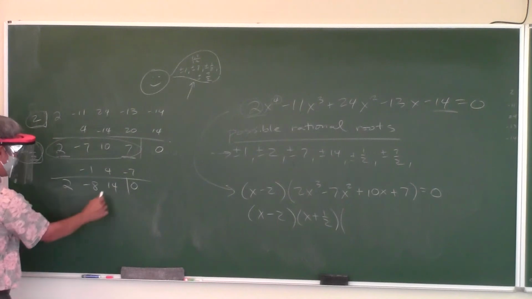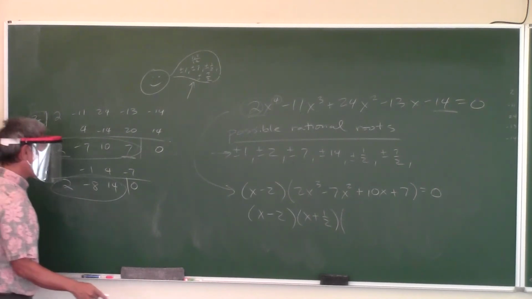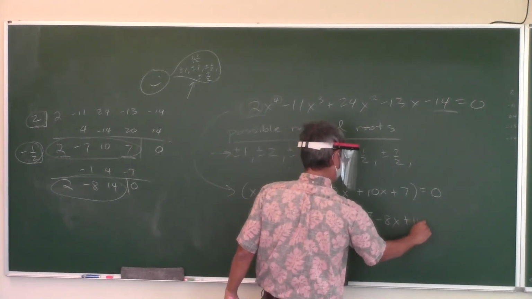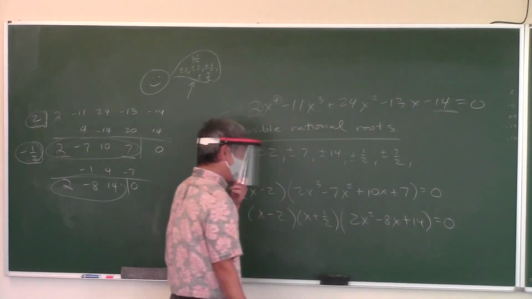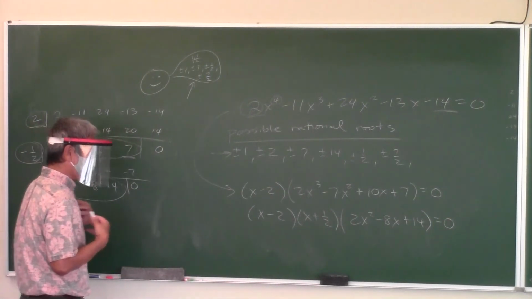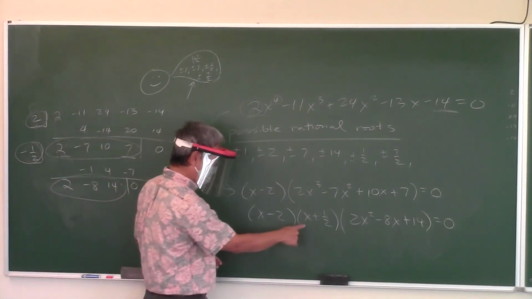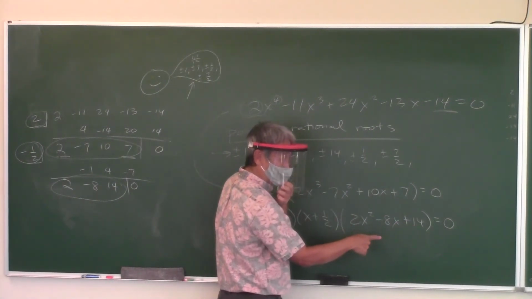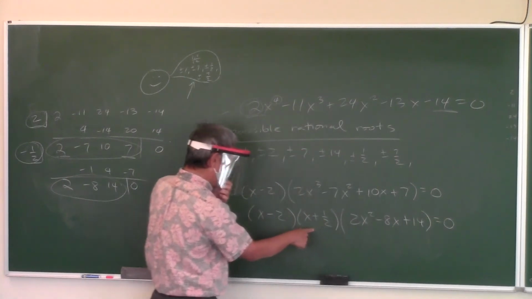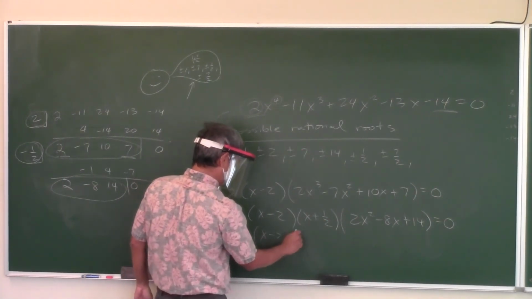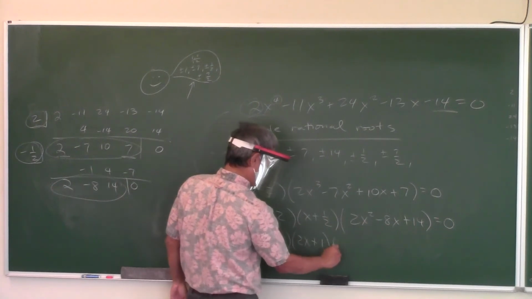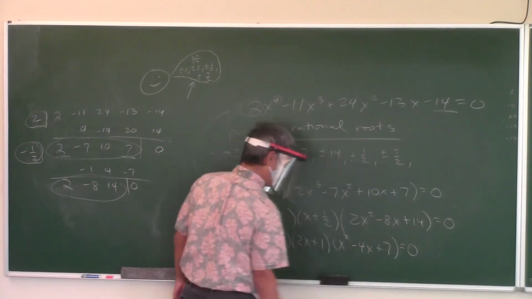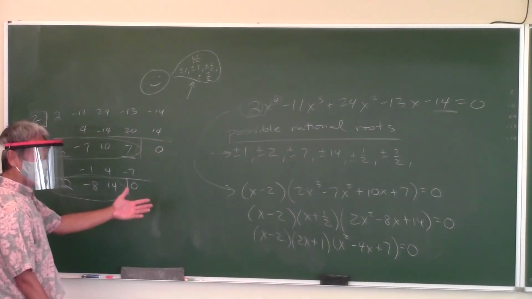And what's the other factor? You look at the depressed coefficients. Okay, now you don't have to do this, but this is what I do. This kind of looks ugly because of this. So what I do is I factor out a 2 from here. Can you see you can take out a 2? I take out a 2 and put it over there. There you go. Doesn't that look nicer?